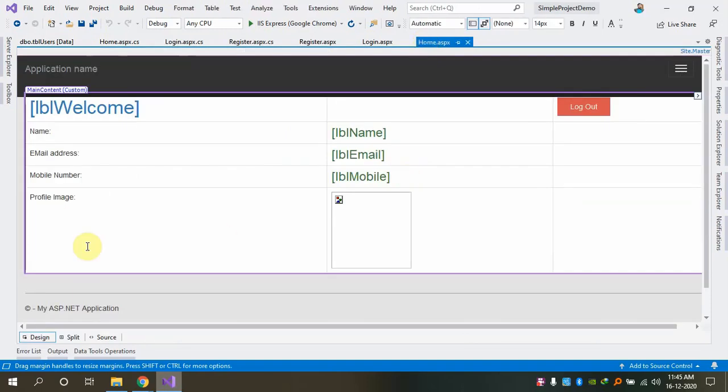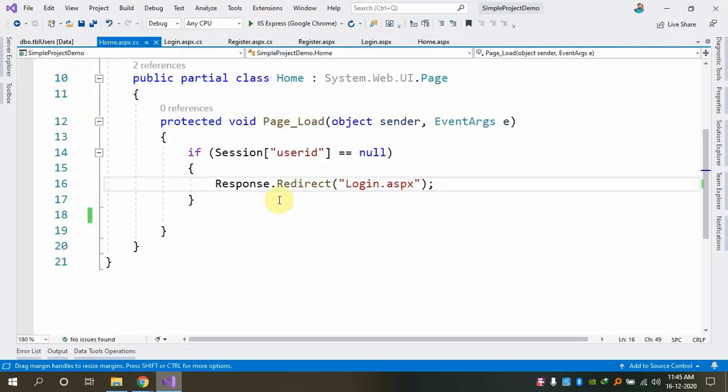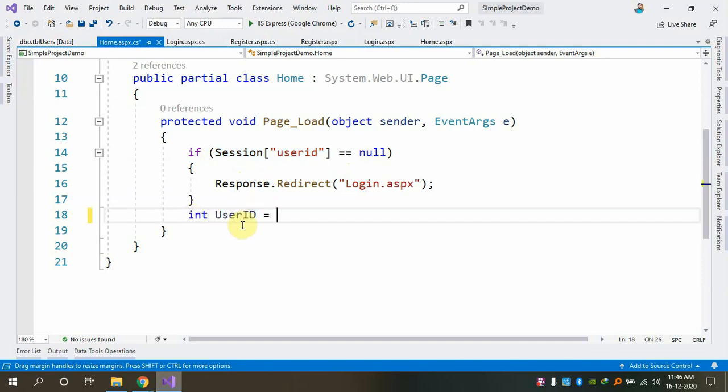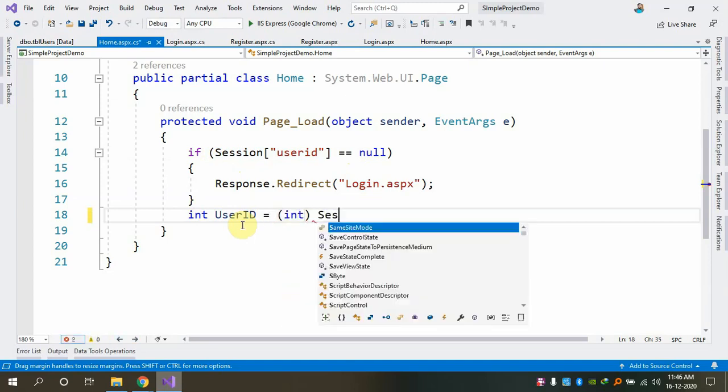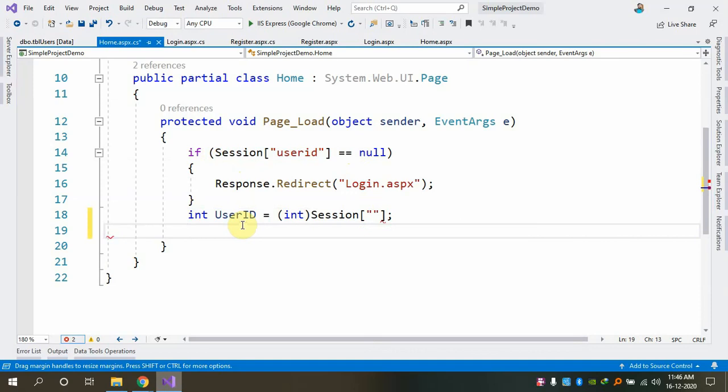So when you come to home.aspx, the first code I'm writing is, if you have not logged in, take that user to login.aspx. Imagine if he has logged in, which means this will not be null. It will have some data. Let's fetch that data. So I'm going to create int userID is equal to, typecasted into int because I'm unboxing it from that object, Session["userID"]. Same keyword, don't forget this. This is a session variable. All right, so I've taken that particular user ID from the session.